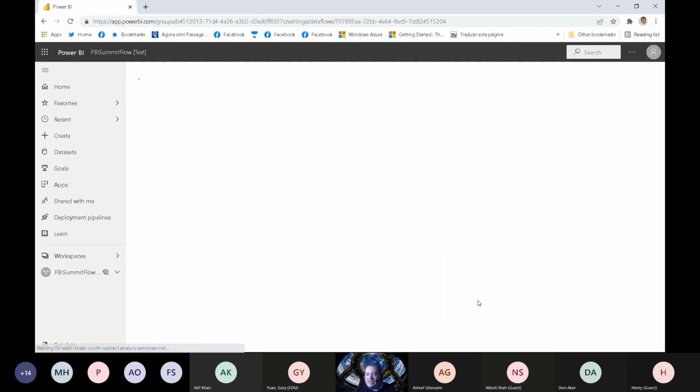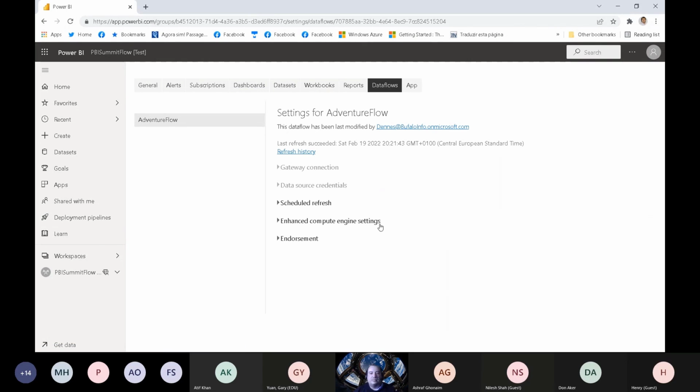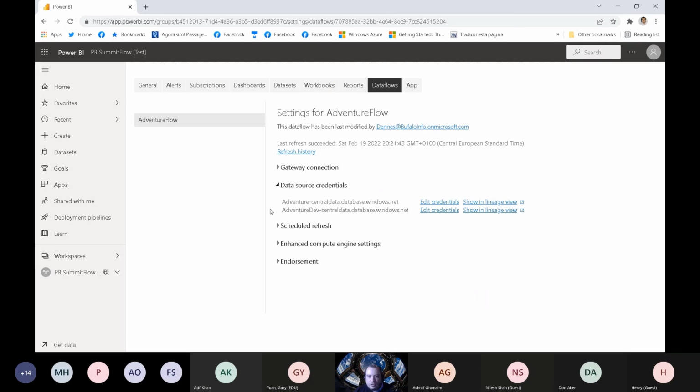We can check on settings. It will not totally show the data source credentials. Oh, it's showing the data source credentials.